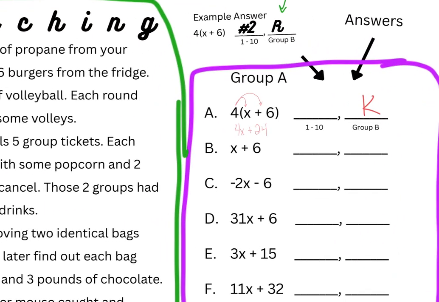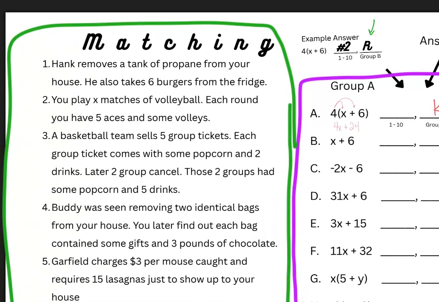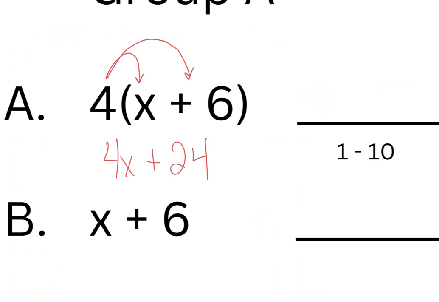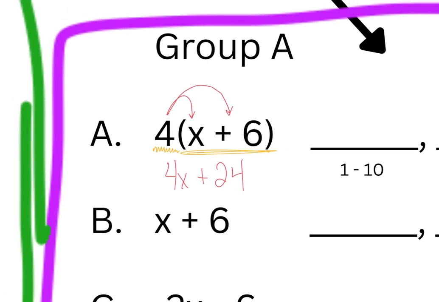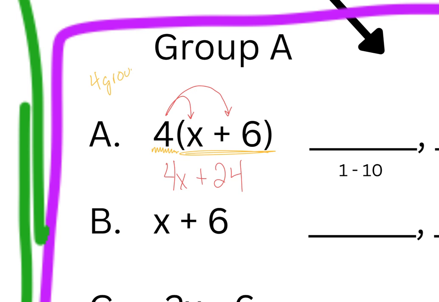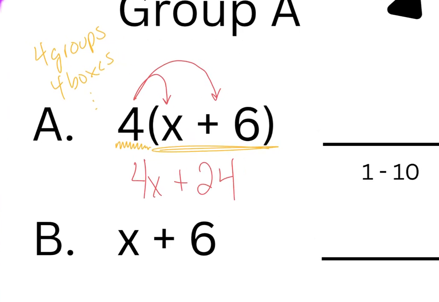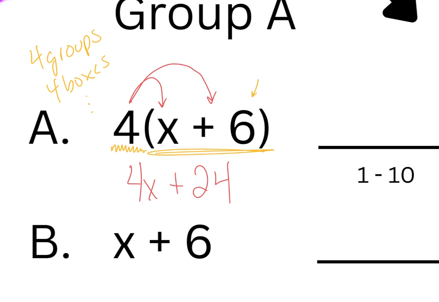So if you want to, now let's jump over here and start looking for things. But you know what? Hang on. Let's zip back in here and think, is there anything special about this stuff that we could maybe look for some clues over here? And my answer is yeah. I'm thinking right here, this is 4 times all this. So we talked about how that could be like 4 groups, 4 boxes, etc., right? Okay, so there's that. And then within those 4 groups, we're going to be adding 6 things at some point. Okay, so that's one way we could approach it.